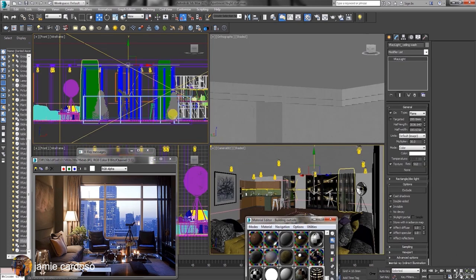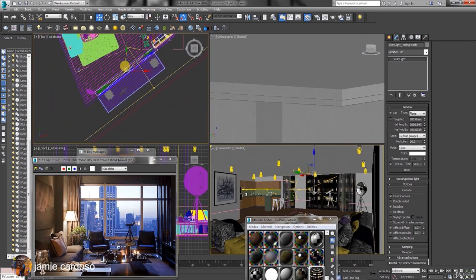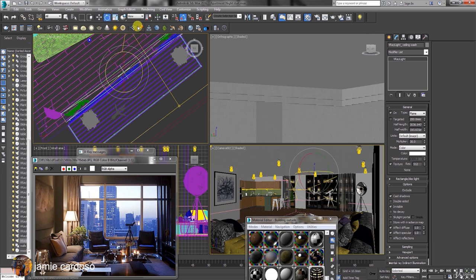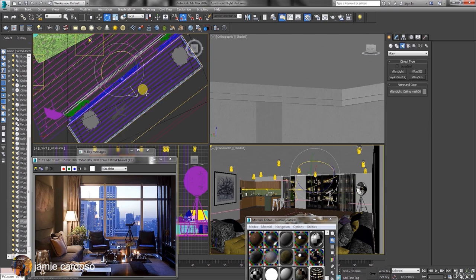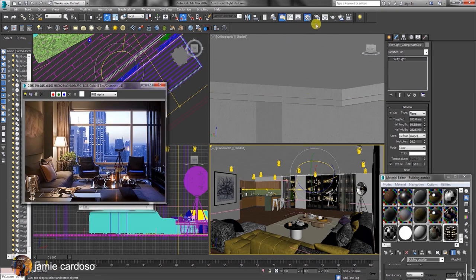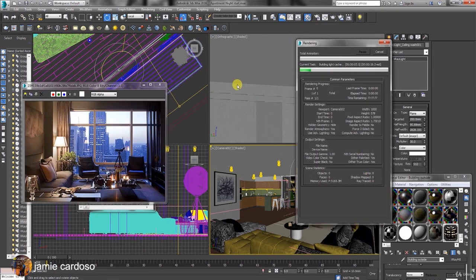Next, to make this light wash down the surfaces in front of it, let's enable the rotate tool and change the rotation type to local. This way, the rotation will occur in a correct angle. Begin rotating the light so its arrow is pointing towards the surfaces in front of it. Let's do another test render to check the changes.